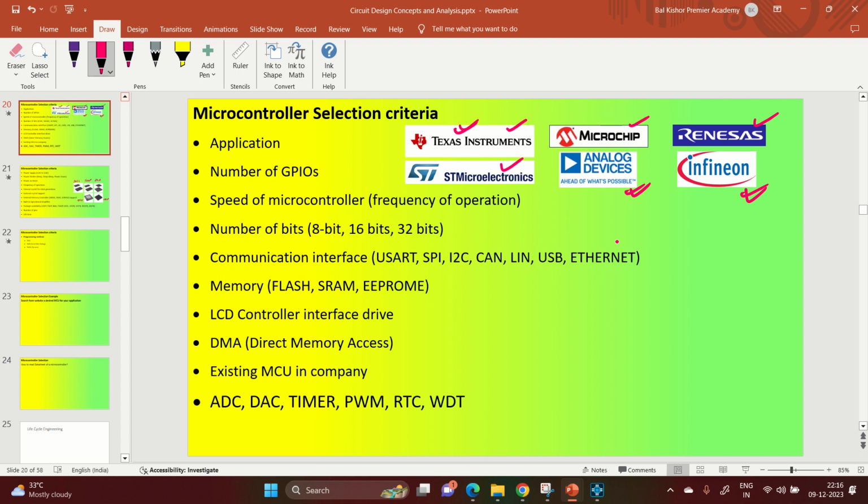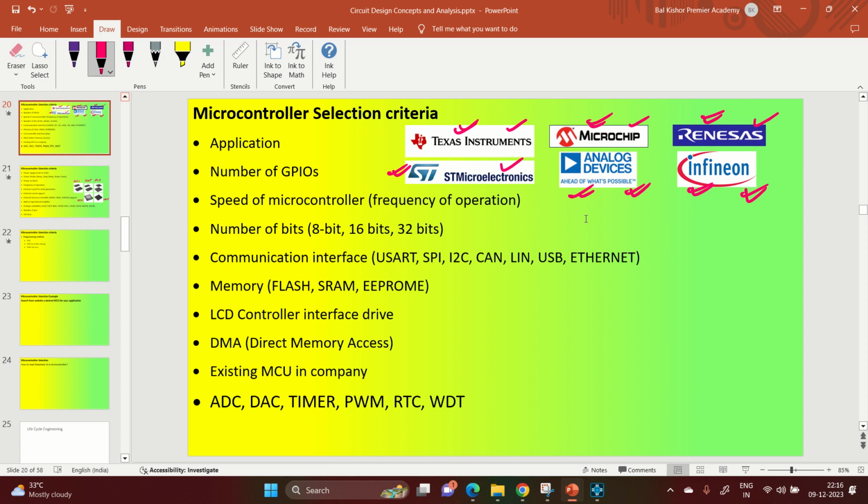If you want to go ahead with very high cost, Analog Devices would be the one. Even Infineon is a little bit higher cost. Microchip PIC series is very good. Renesas RL78 series are there. ST Microelectronics is very popular for the STM series, STM32 series and all.